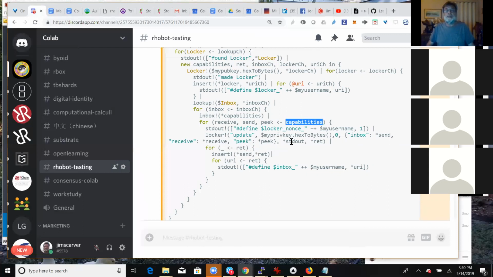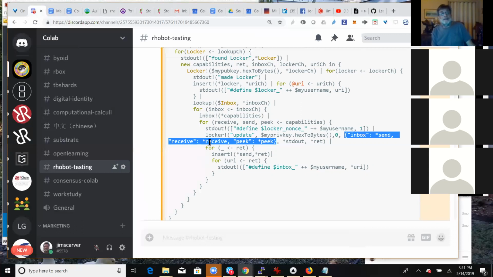It updates the locker and puts in it the inbox to receive and the peek capabilities. So now you can get all of them from your locker, without looking up each of them in the registry.